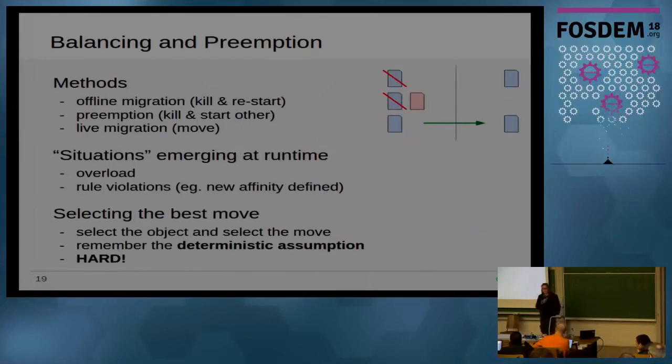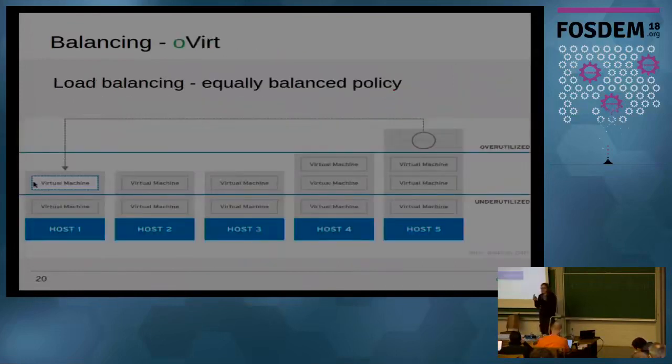Well, let's talk about balancing for a second. Basically what you need to do is select a candidate, like a VM or pod, you want to do something with, and then the action. And that's hard. Doing it completely properly for balancing can be a complete problem. So we have some very simple algorithms.